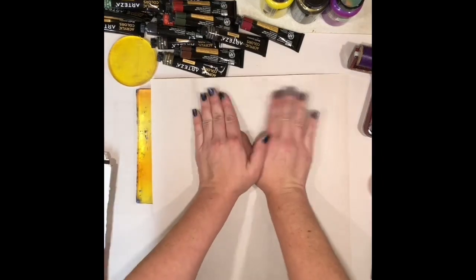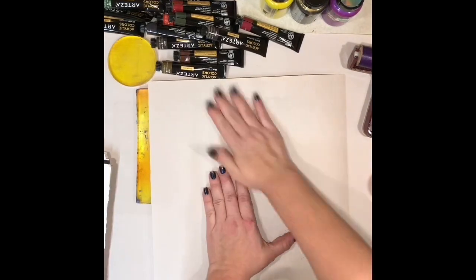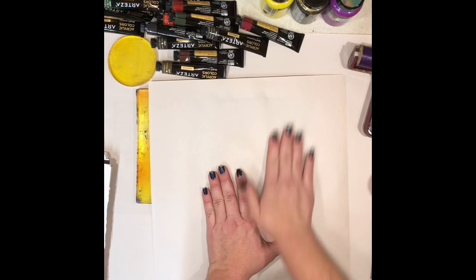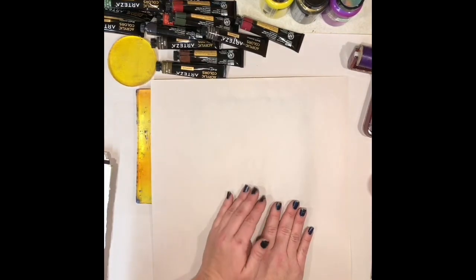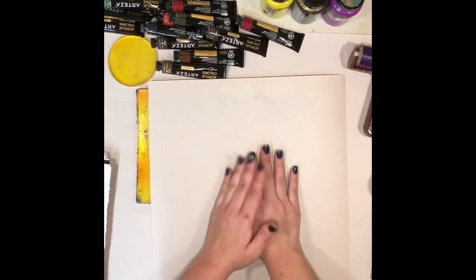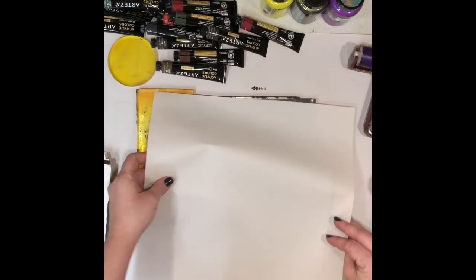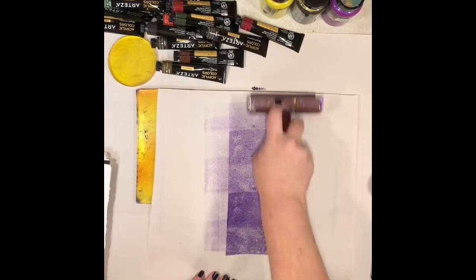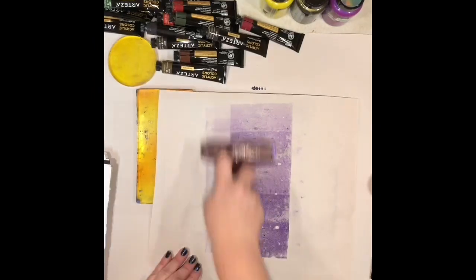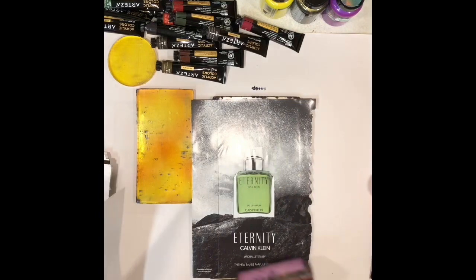So, this is very important. I have a page of paper, and I typically use the same one over and over again. Now, again, this is not where I normally print, but it is going to be because it's my new studio. But anyway, I typically have a piece of paper that I use over and over and over again for this. And the reason why I do it this way is because it helps me clean my brayer in between prints, like so. And I get even coverage when I press down.